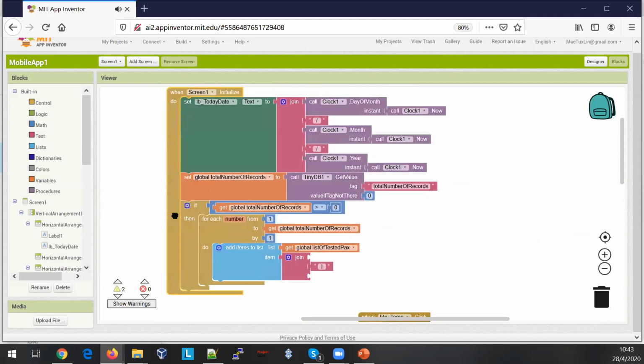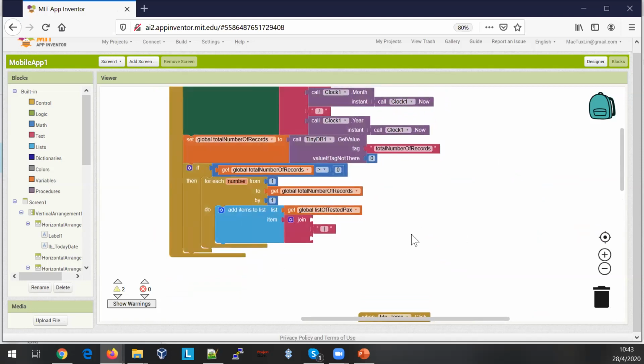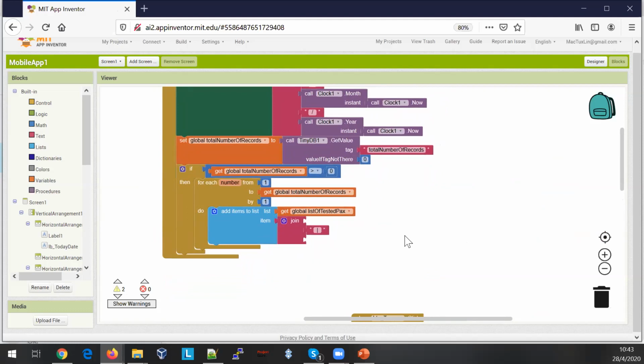You notice one thing: as you start to make this application more usable, things will start to get a little bit complicated. So it is always a good idea to do something like what we call a flow chart, so that you can at least pour down your logical thinking of how your whole application ought to work, even before you start doing all these blocks.